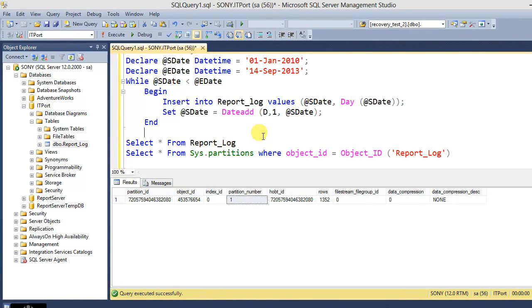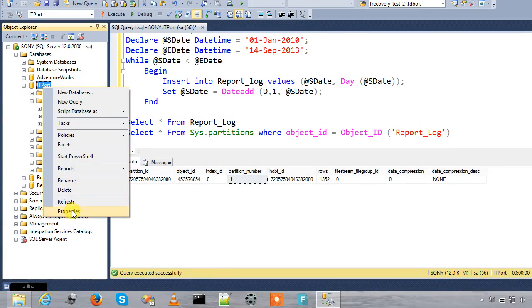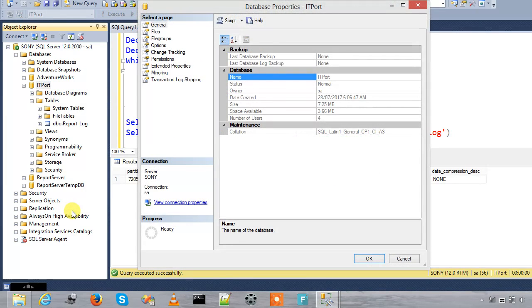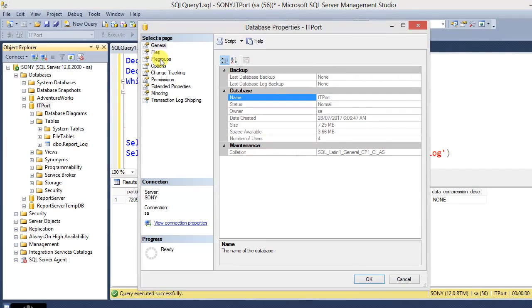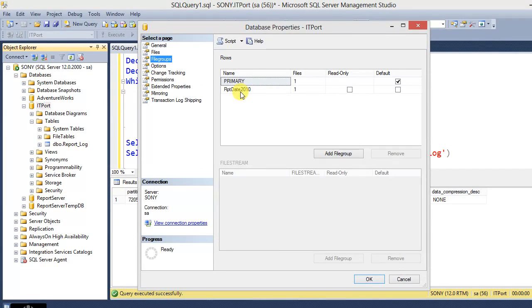Now we are going to partition this table. Before that, we should add the file groups and data files for this table. I previously added one file group, that is RPT date 2010.